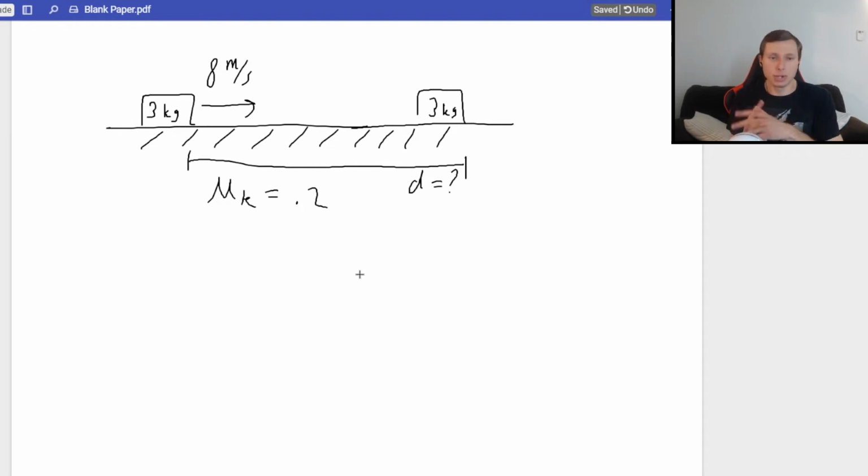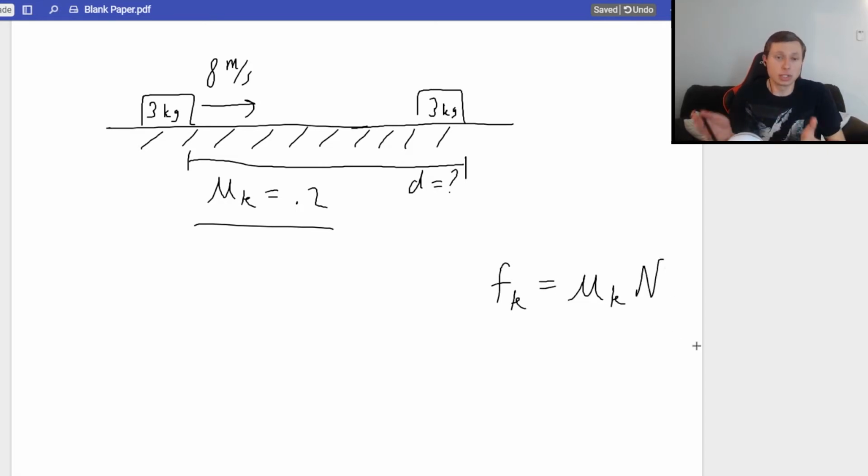Now, one thing I do want to mention, this looks like a force problem. Why? Because I gave you a coefficient of kinetic friction. We know, based on that other problem, that the equation for friction is equal to mu k times the normal force, and that looks like forces, right? This can be a force problem. However, this can also be a work and energy problem. Why? Because I'm looking at 2 points in time. I'm looking at this point right here, and I'm looking at this point right here. So this can also be work and energy.